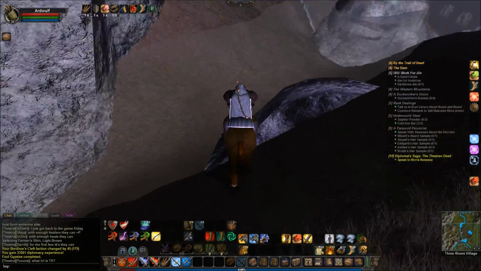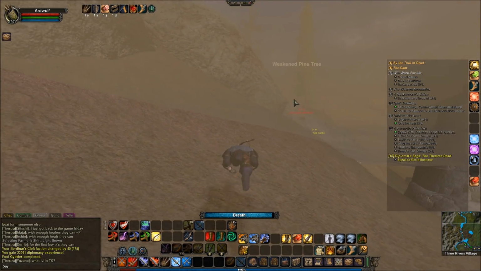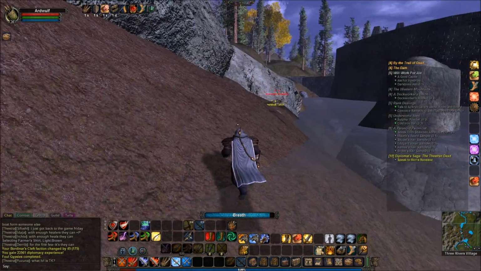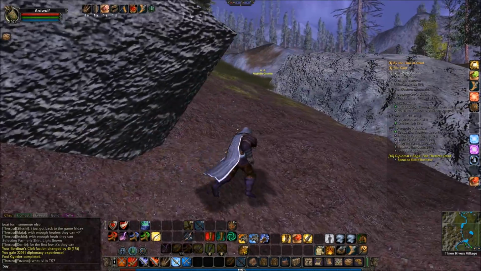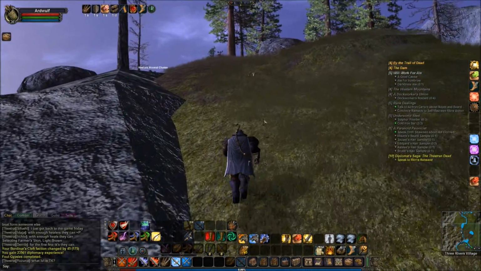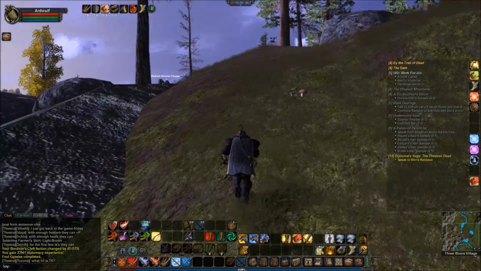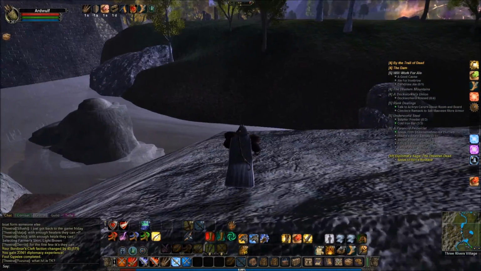Now, something else that I'd like to point out, some of these rivers actually have a current. This one does not. But some of these rivers actually have a current that will push you in a particular direction when you jump in the water. Can't swim on your mount, unfortunately. Not that that's a huge shock. Where am I going anyway? Am I completely disoriented here? I absolutely am.